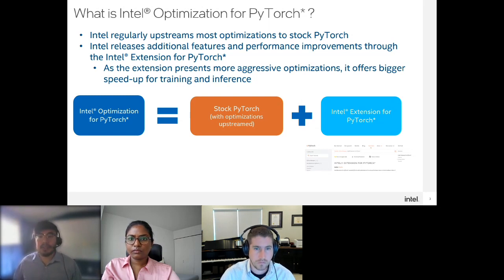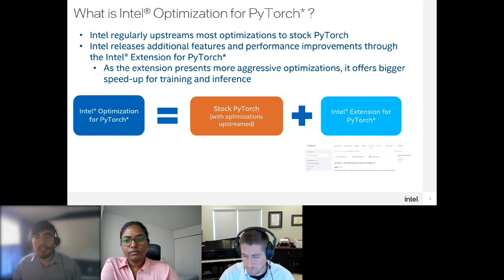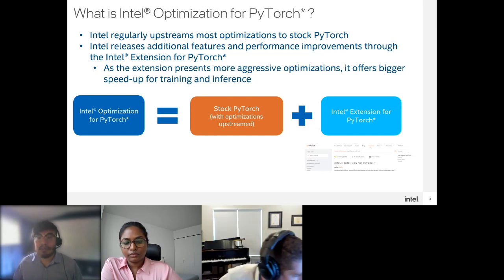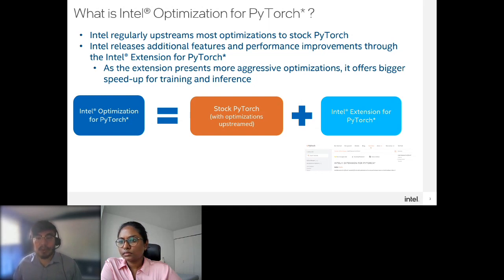And just to put it out there, there are a lot of servers out there that do, or compute instances that do have Intel hardware, specifically the Xeon scalable processor, which are powerful data center CPUs. So you can make use of that today if you wanted to. However, there may be instances where optimizations cannot be integrated upstream to PyTorch or just have not yet been upstreamed. For that, we have this open source extension called the Intel extension for PyTorch, or IPEX for short. And this mainly serves as a staging area with the latest optimizations to help users to achieve maximized deep learning inference and training performance on Intel CPUs. Most of the optimizations in the extension will be included in future stock PyTorch releases eventually. And these two installations, that's the stock PyTorch plus the extension, are what we call the Intel optimization for PyTorch.